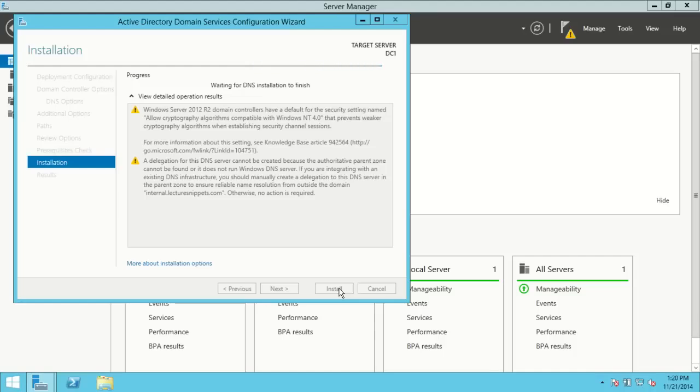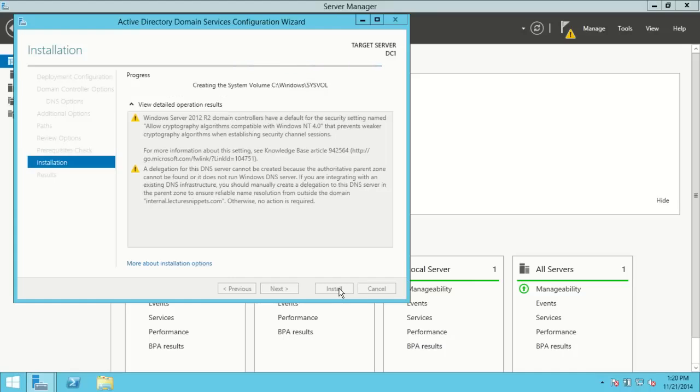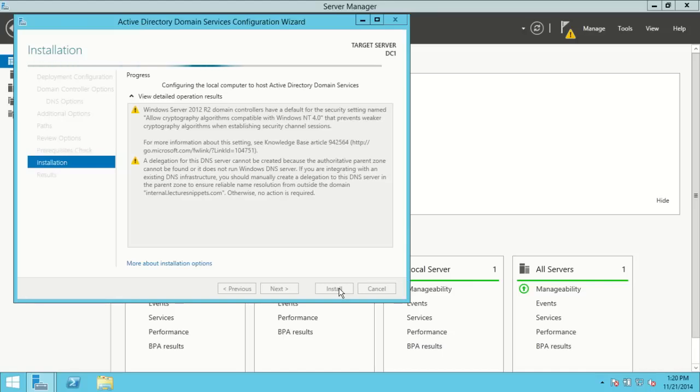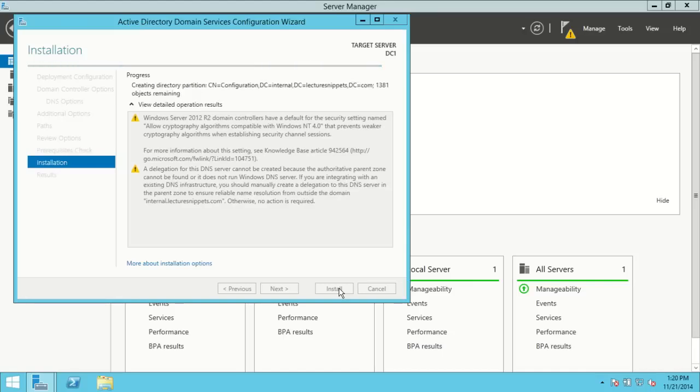I will mention, depending on your computer's boot order, if the BIOS and CMOS settings have been set up to boot from the CD-ROM first, you may see where it says press any key to boot from CD. You do not want to do that. You just want to let the whole system run on its own, and then it will eventually get back up here to the login screen. So I'm going to go ahead and pause the video one more time.